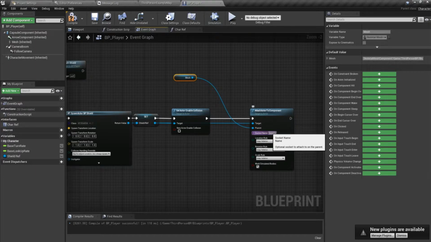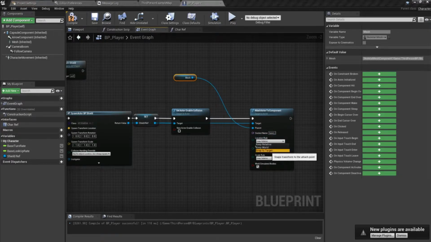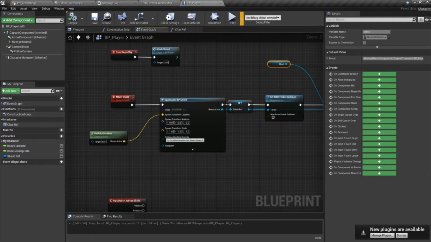We'll do it to the hand underscore L and snap to target, and let's see how that looks.